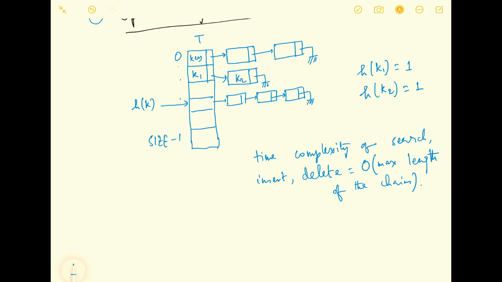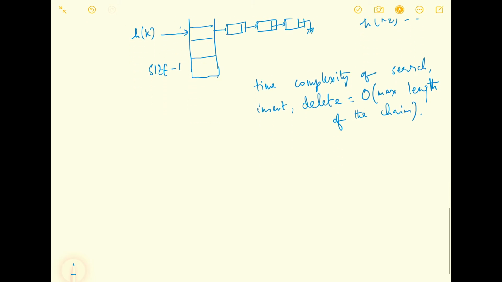So this time complexity is less if the length of each of these chains is less, and the chains will have short length if there is less collision.